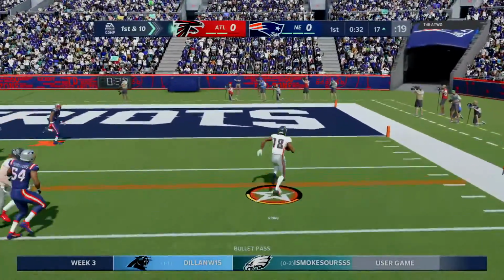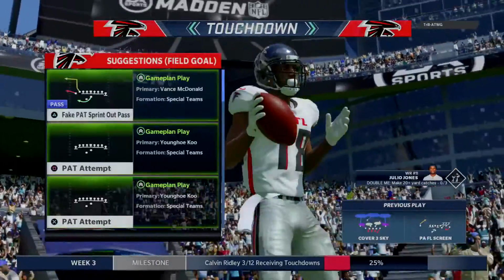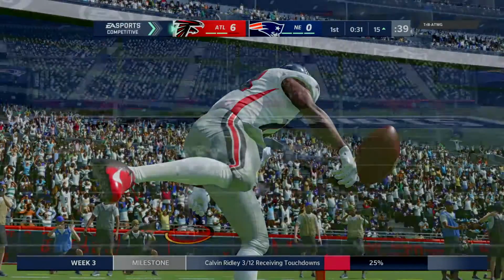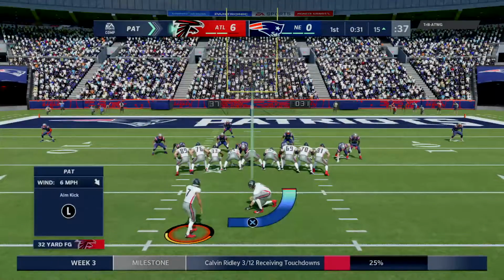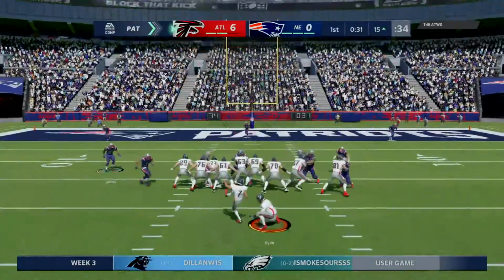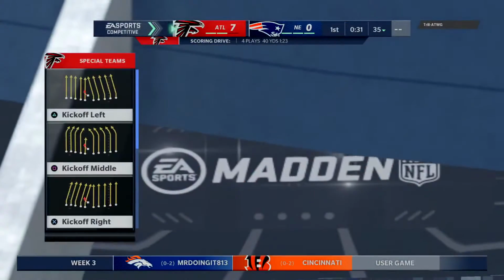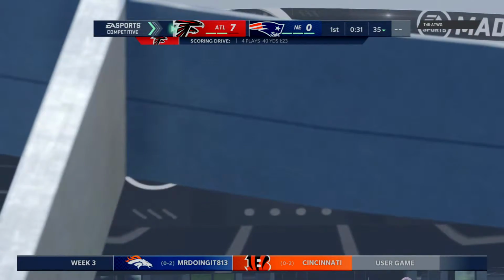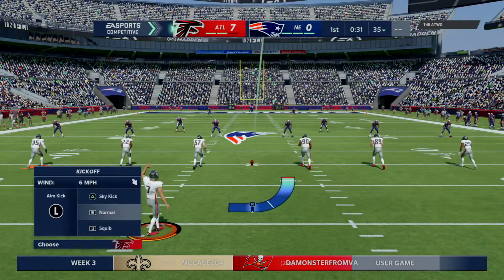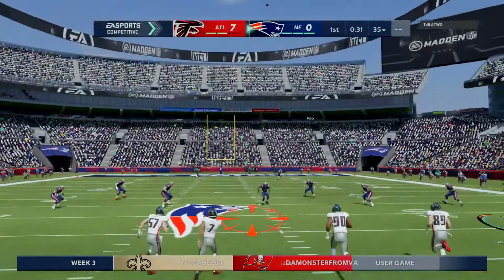And he will find Ridley. That's complete. And he is into the end zone for a Falcon touchdown. Calvin Ridley. His 3rd touchdown now on the year. And the Falcons have taken the early lead. And on that one, able to catch it, also able to have the wherewithal to take it in for the score. And how about the phases of a successful catch and a completion of a play? Look the ball in, secure the catch, and then, of course, the run after the catch that ends up in the end zone.